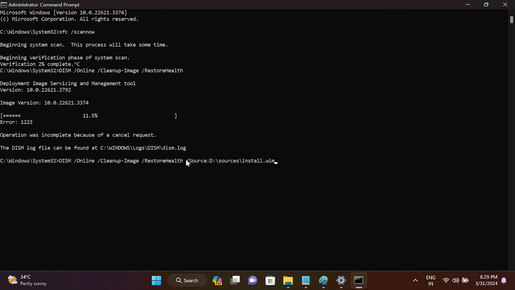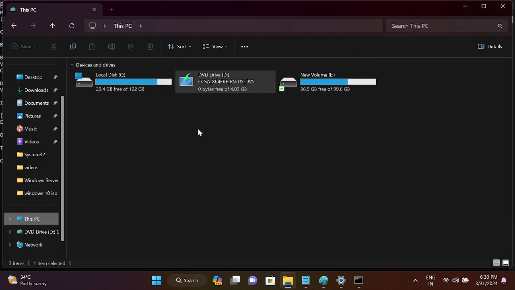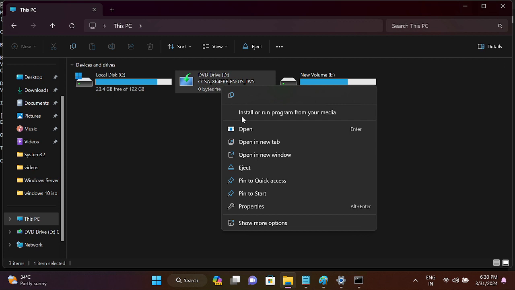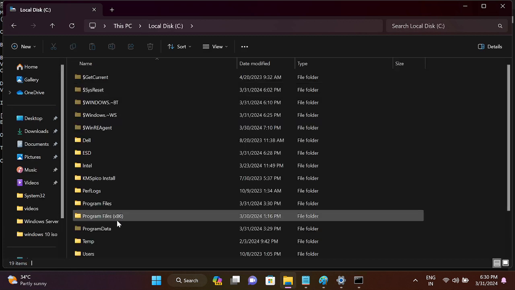The process will go like this up to 100%, and after that you need to restart your system for Windows 10 and try. Your issue will be fixed, and after these commands, SFC and all the options will work since the image damage is resolved. So let's try for Windows 10 now, guys. Let me eject this for Windows 10, and we will try with Windows 11 now.